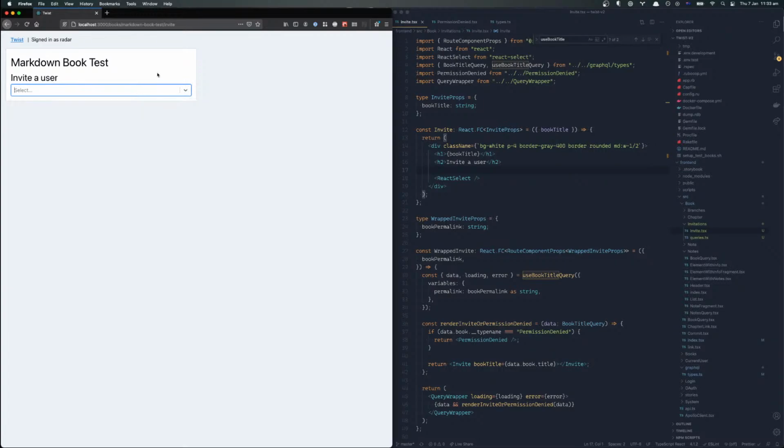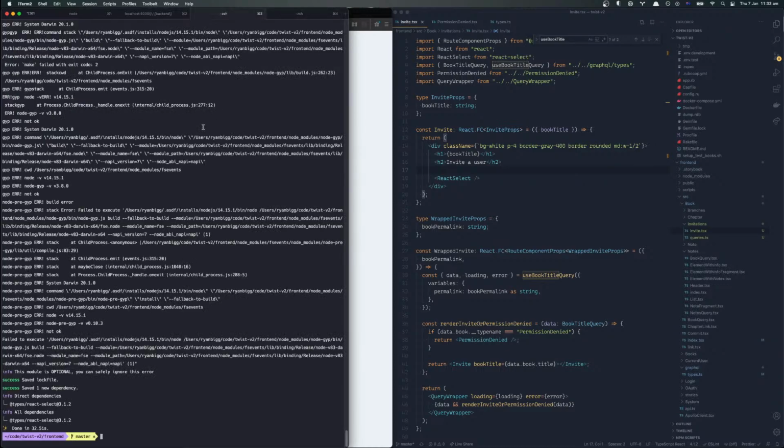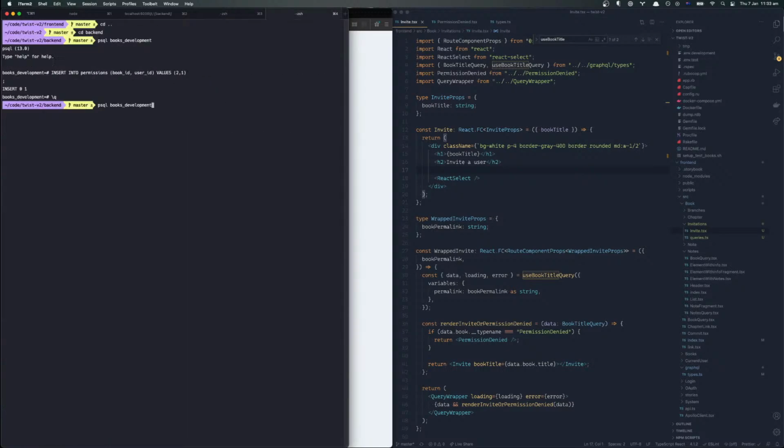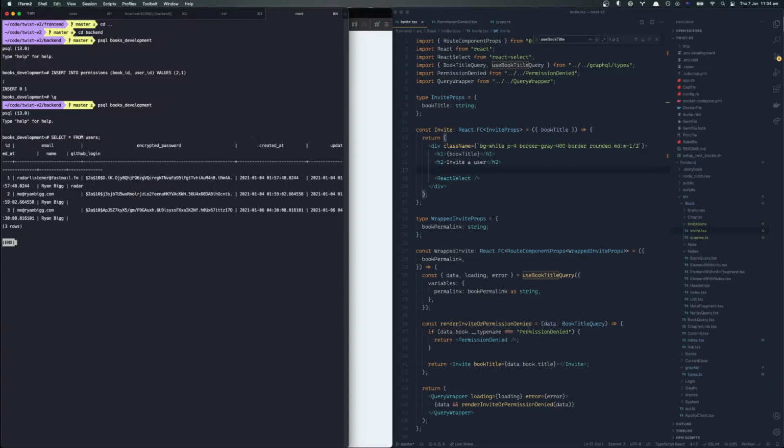All right, here is the React select component. So what we're trying to do here is to have this automatically populate based on things you type in. So like you could type in a user here and it should automatically populate. Let's just check out what users we have in that database actually. I don't think there are any. Select users. Very advanced SQL query going on here. Oh look, it's just me.